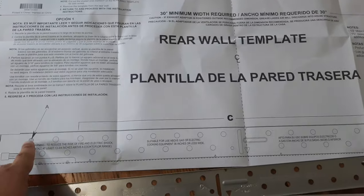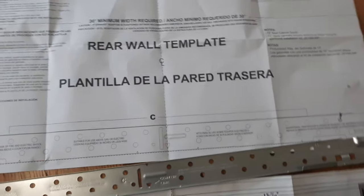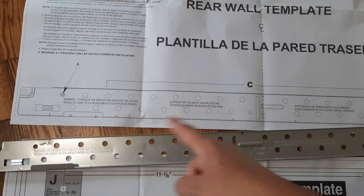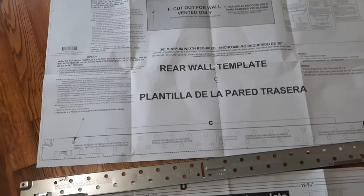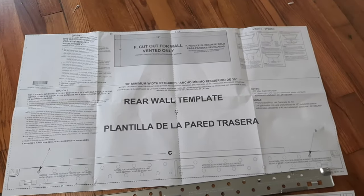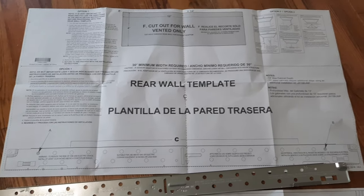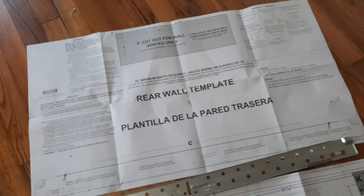It shows you your point A and your point B, and you can use any of the points in between to hit a stud as well. Luckily for us, we've got an entire wood wall behind that drywall, so it's going to be super easy, but that is how you'll do it if it's just a stud.